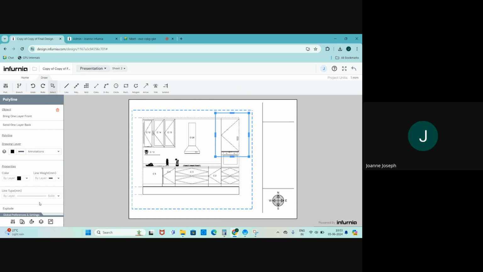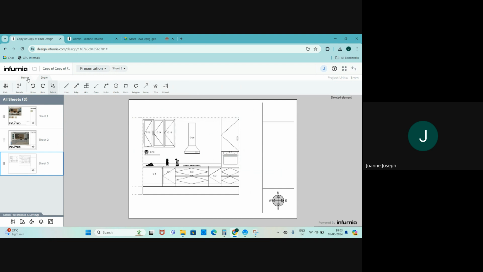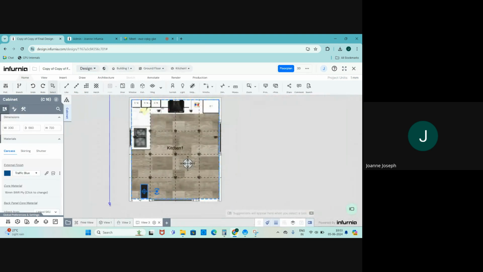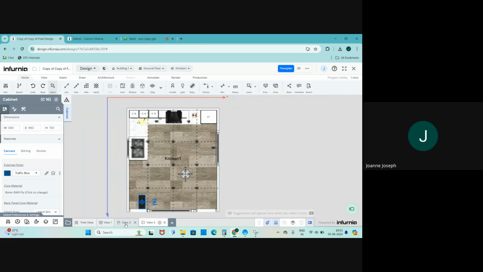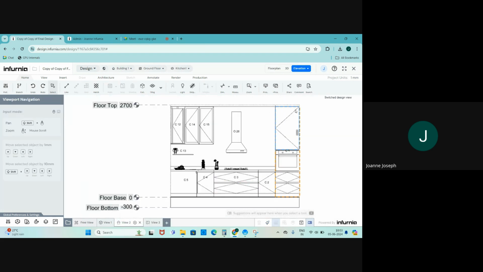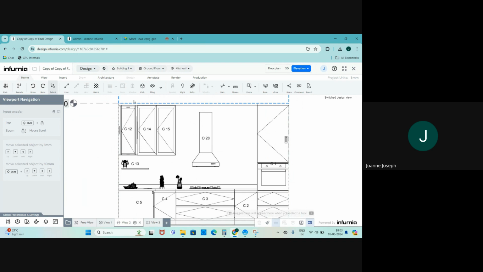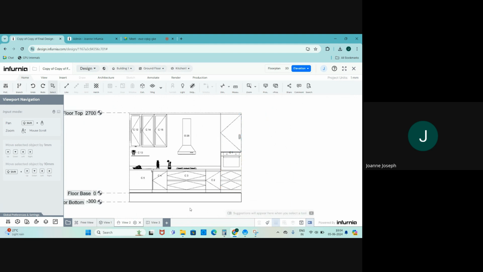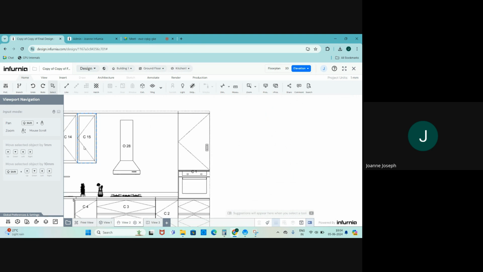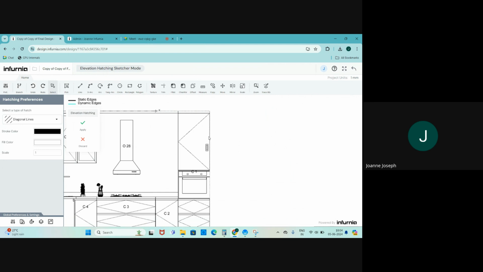So what you can do is go back to your design and open a view wherein you want to highlight something, let's say your elevation. We do have something called the hatch tool. If you don't want to do it here, you can duplicate this and add the hatch there. In any case, I'll just be selecting hatch in this home toolbar.